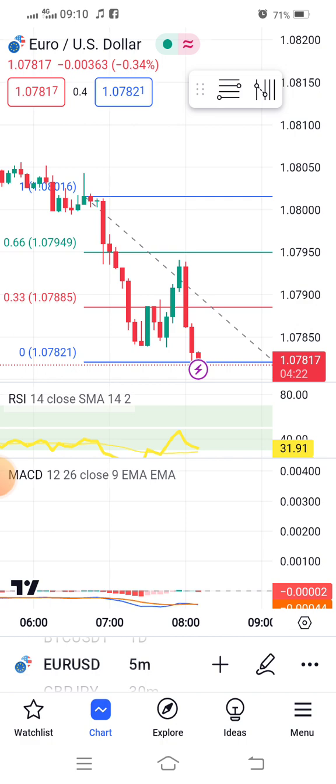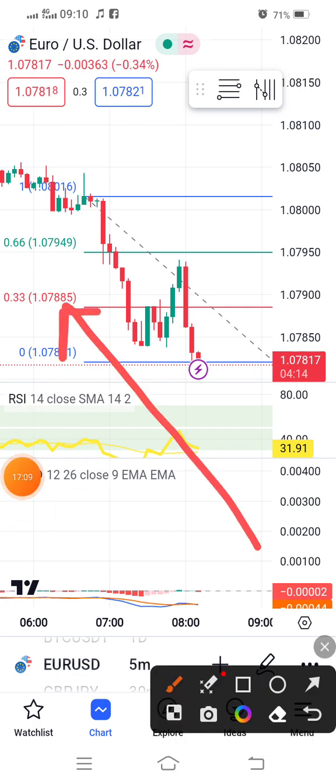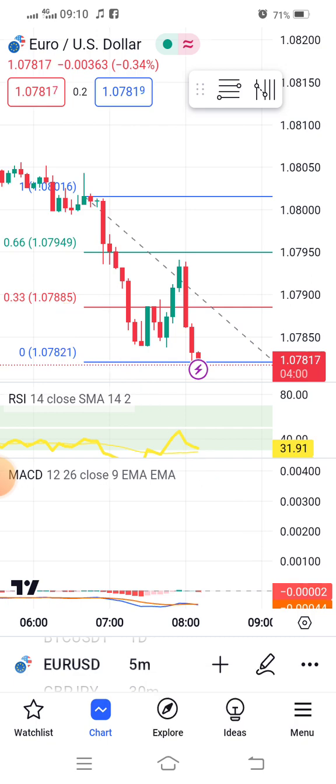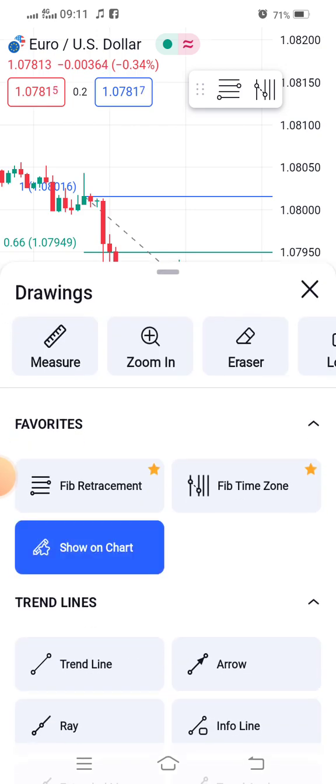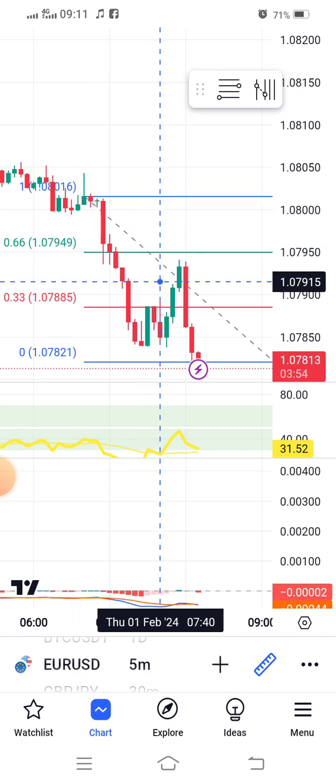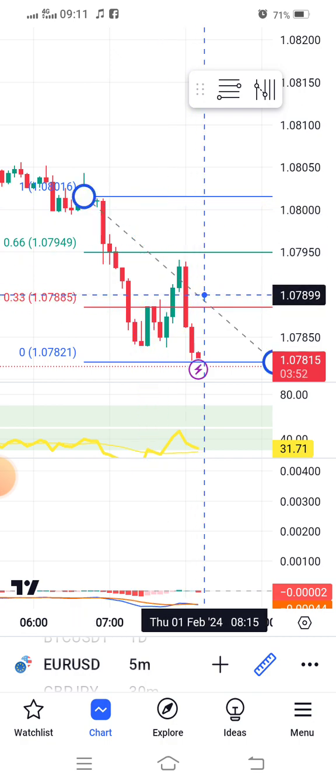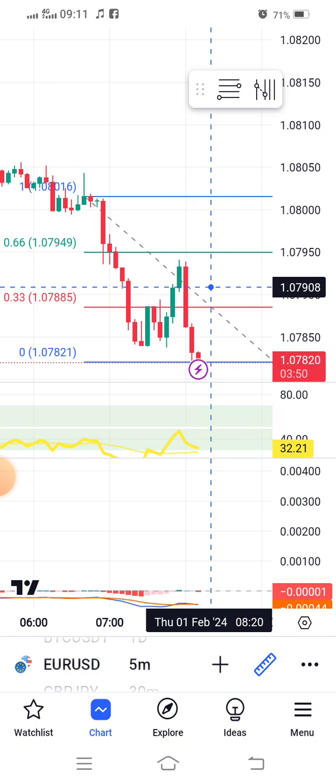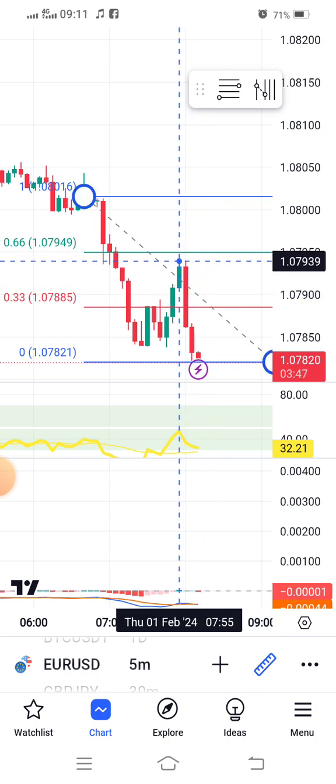Okay, so you can see our buy is 1.0. This is your buy. Here is your buy. So if we are setting a buy limit order, it's going to be 1.07885. And then we can take profit somewhere around here, because we are scalpers. So once we buy here, we can take profit here, just before the next resistance. That's the next resistance. This is another resistance here.